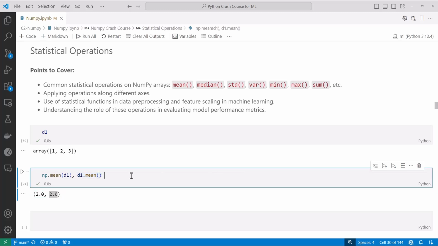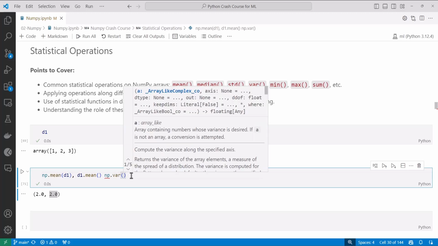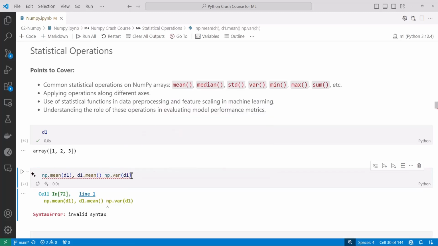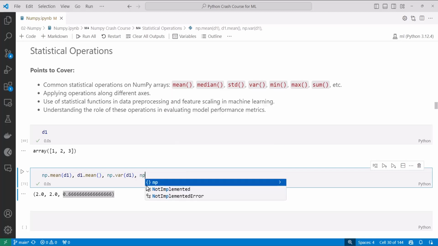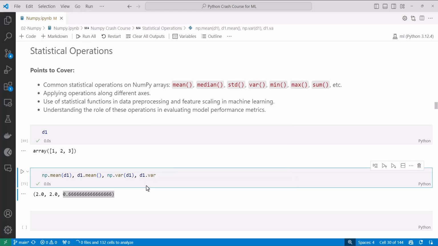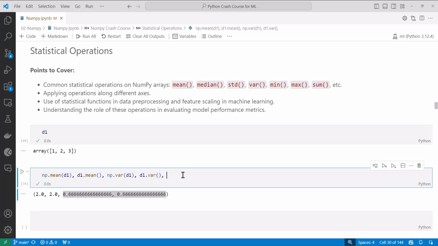Similarly, you can also find out the variance. So you can apply here np dot variance, and then you provide D1. With this you would get the variance of the D1 value. And then similarly you can apply D1 dot variance. So with this you can get the variance here. So these two methods you can use to get the variance.